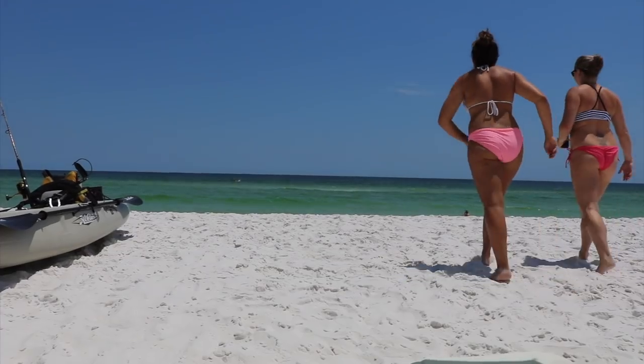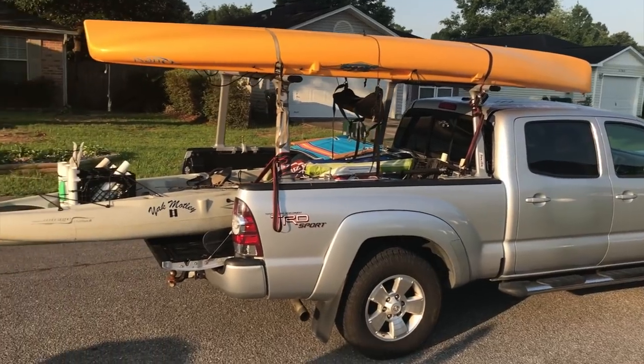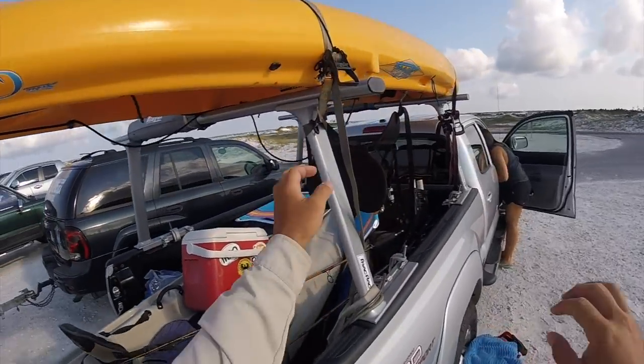Have you ever been riding out to the beach with a bunch of gear that just doesn't all fit? You put the kayak in there — it's long, you're driving around town, can't park anywhere, especially on the beach. You got this long surfboard you think is gonna get dinged up, plus coolers and everything else. In this video I'm gonna talk about why I bought my roof rack — everybody's been asking about it and it's been one of the best purchases of this year. I'm going to break it down to five reasons why I bought that roof rack.